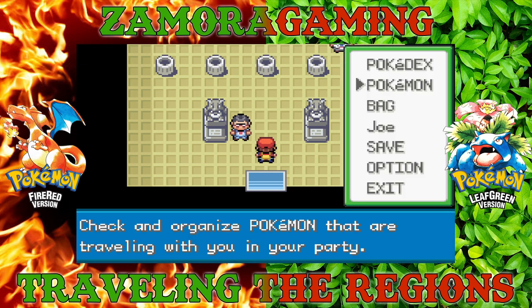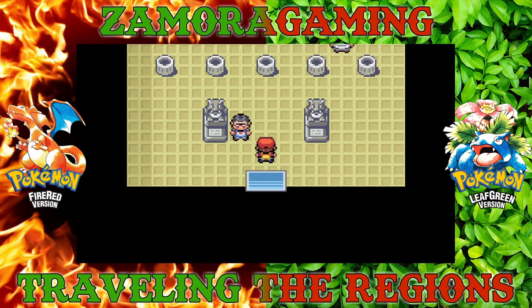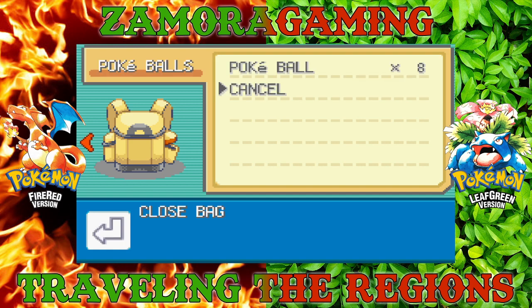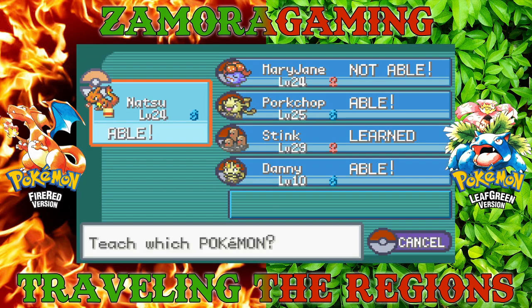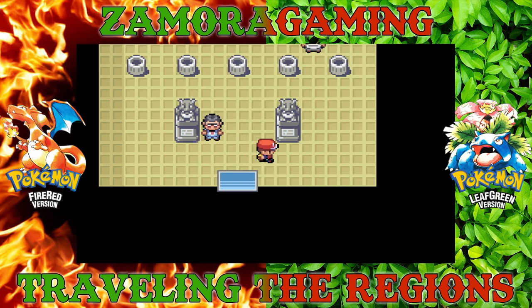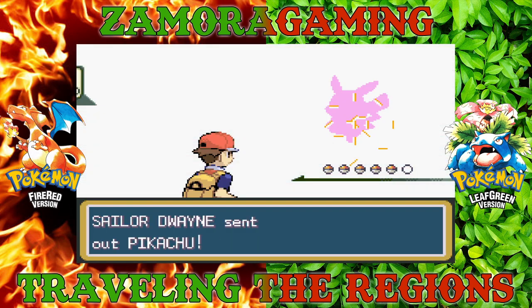Alright, honestly, I'm going to use the Charmeleon to beat this gym up until the gym leader. And then I'm just going to sweep it with Dugtrio, because I don't care about that. And then I'll put Dugtrio in the box. Alright, here we go. Come fight me.